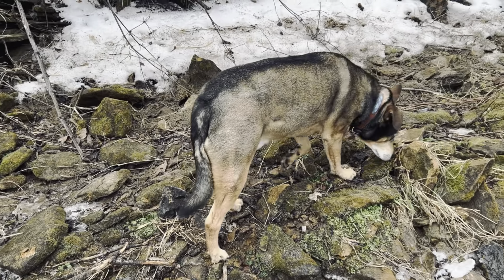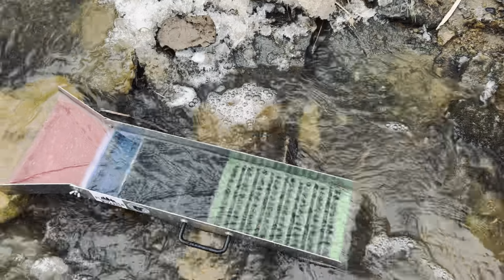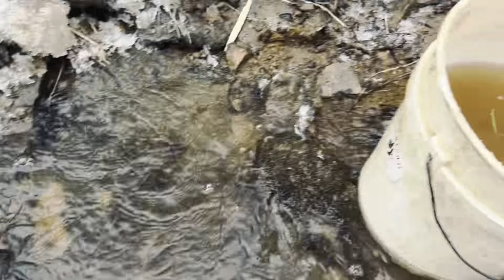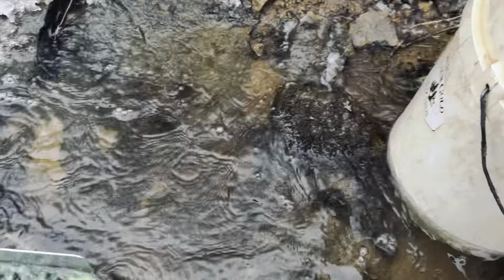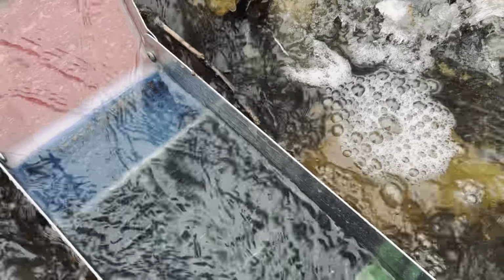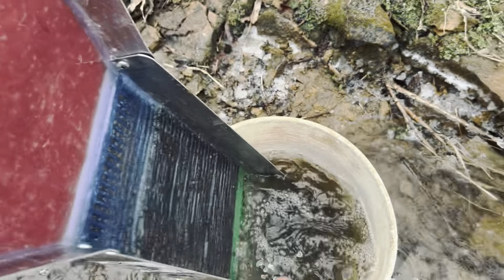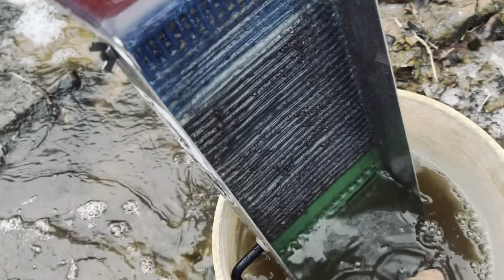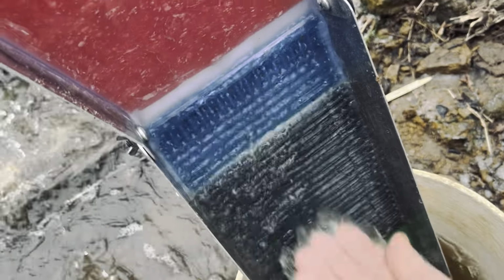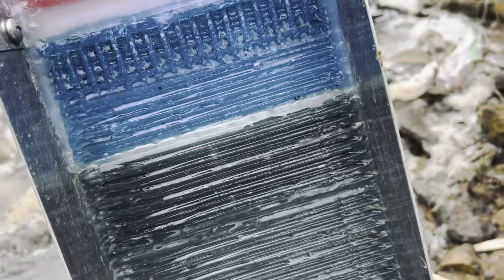Prospecting tip number eight. Always listen to the mine boss. Mine boss says it's time for a cleanup. We've got that whole pail run. I've got some water in there. Basically, all I got to do is take this thing right here, lift it up and out of there, throw it in my pail. Just like that. Give her a few splashes. We'll pan it out and see what's in it.